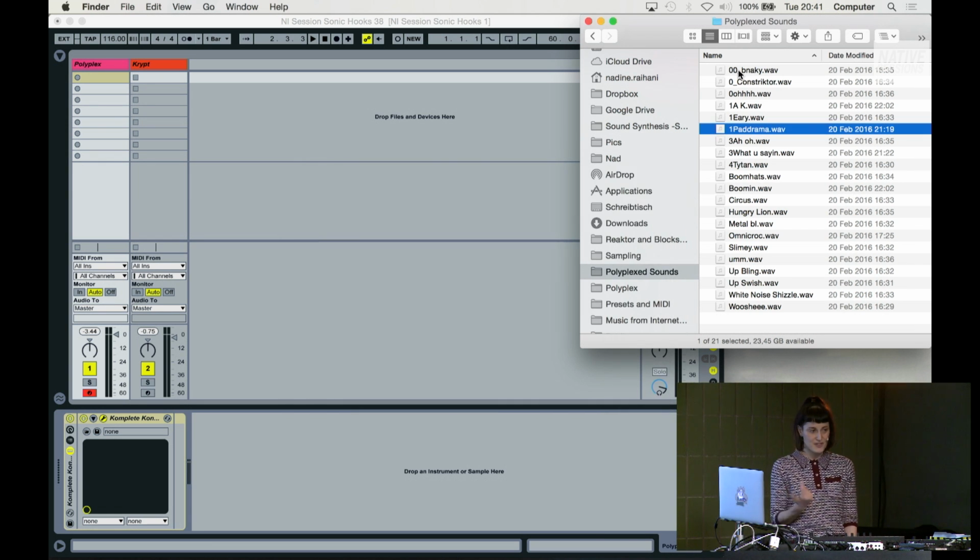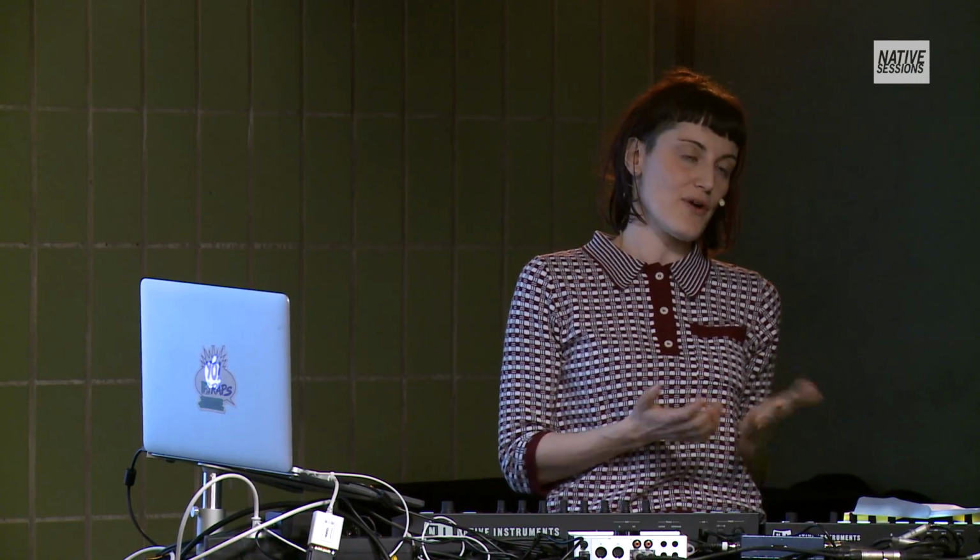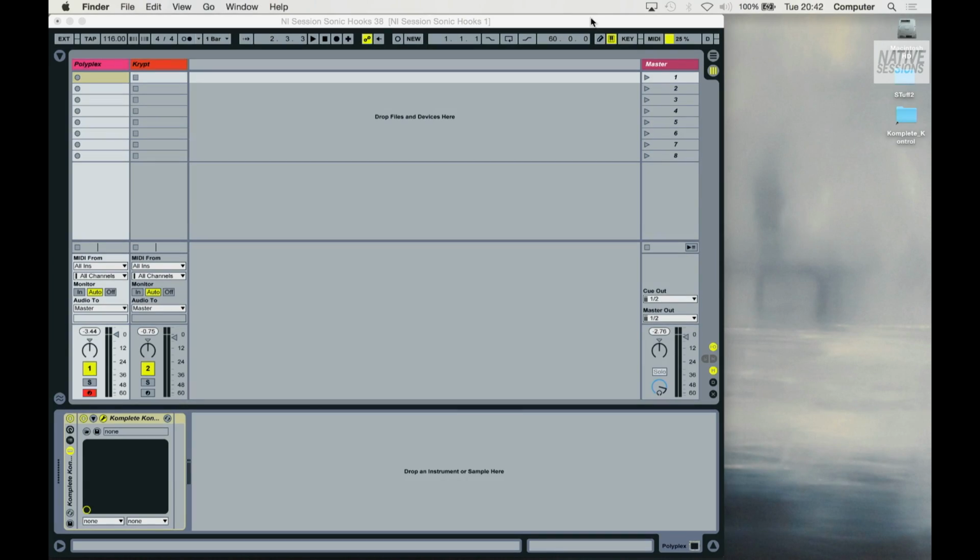So the cool thing about this is that I'm building this custom library of sounds. I'm personalizing my sound design, right? So I can save all of this and I can use it in future tracks as well, which I think is a lot of fun. So basically, right now, I've already got quite a few sounds, and I could, in fact, start making a track out of all of this stuff.